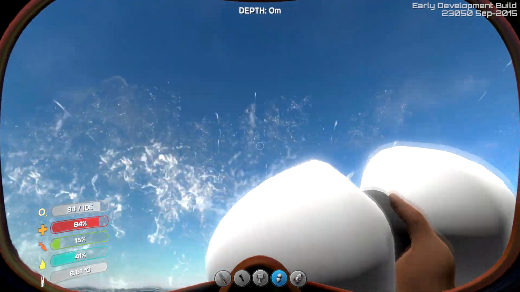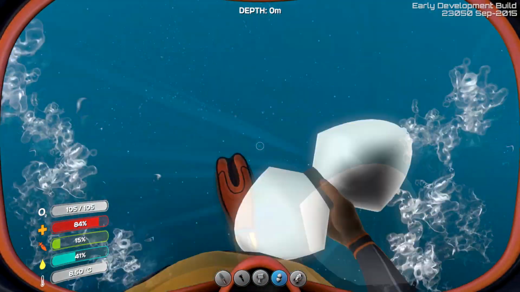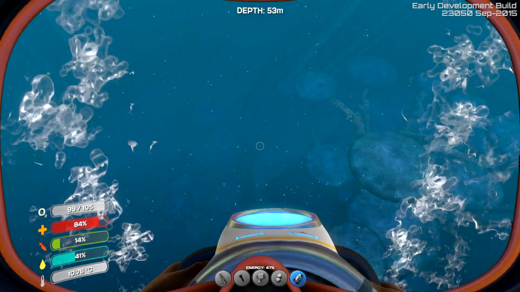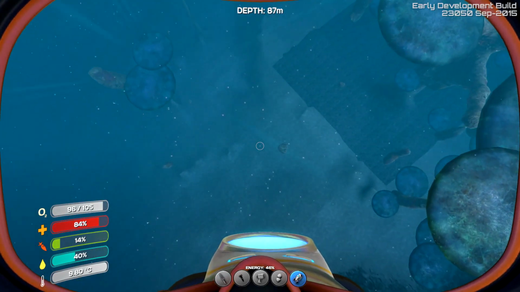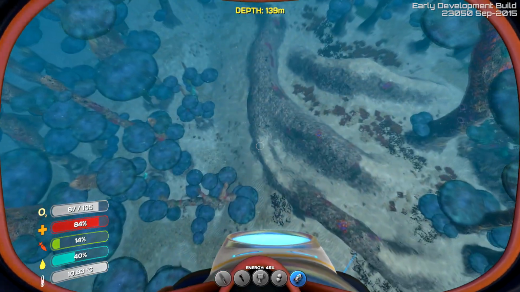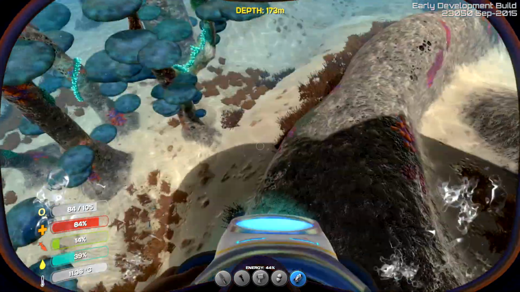Yeah, man. How does that rebreather work? I don't actually know. I gotta head back soon because I'm running low on food. So I'd really like to not have wasted this trip. So we're going to go down, see if we can find a fragment. I mean, they were all over the place before. See if we can find a fragment.